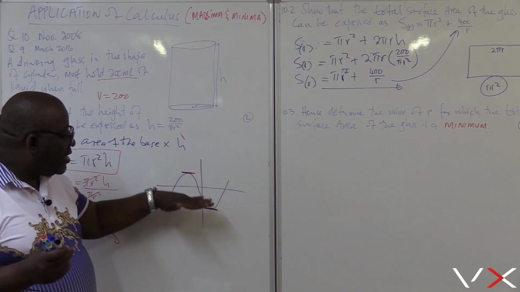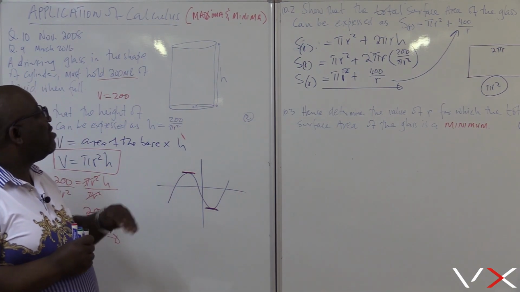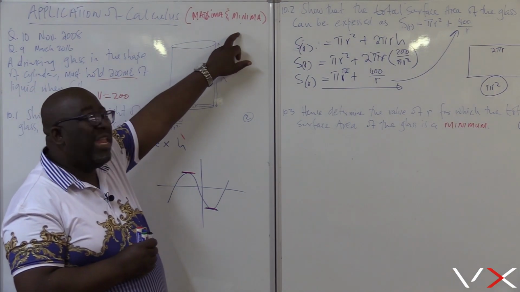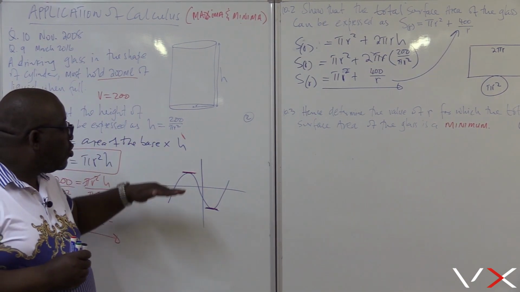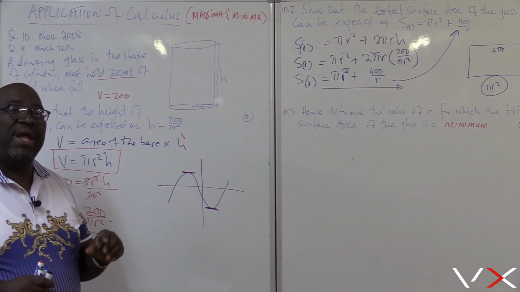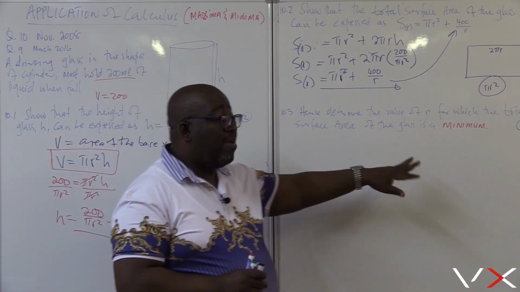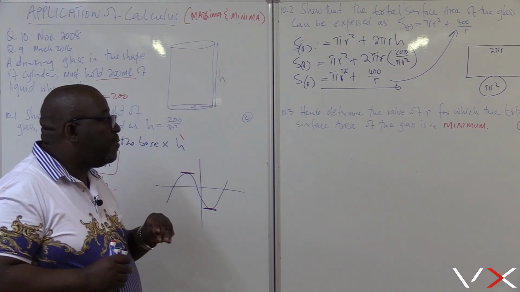So when you differentiate it both at maximum and at minimum, it doesn't matter whether we use maxima or minima. That becomes our keyword. When you see maxima or minimum, we're going to let the derivative be equal to 0. That's important. Whether we use maxima or minimum, it doesn't matter, because at these points, the gradient is 0.